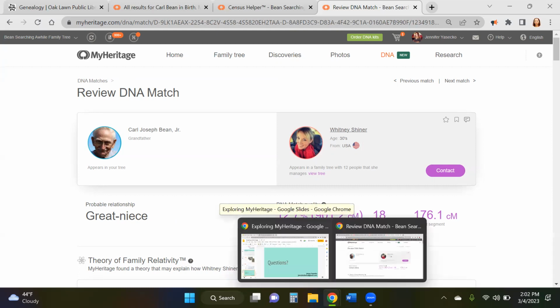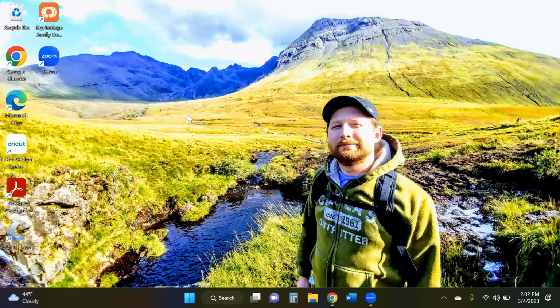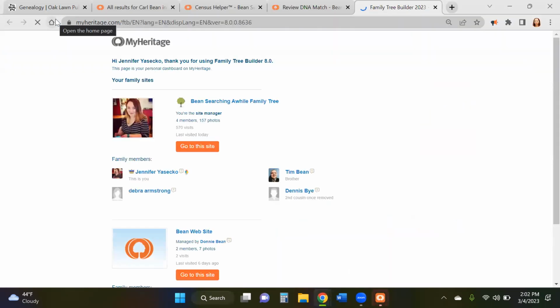I had 4 or 5 different family trees I was managing, and when I got married, I went to just the one, because it made more sense than going back and forth, back and forth. But I do have the family builder. Oh, there it is.